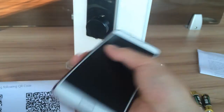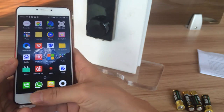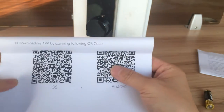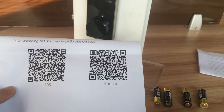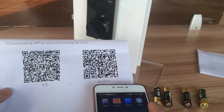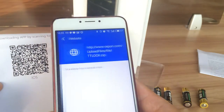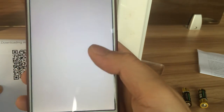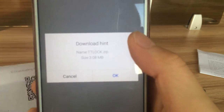And here's my smartphone. You can see the barcodes in the user menu. Here are two barcodes, one for iOS and one for Android. I use an Android smartphone, so I scan this barcode. Scanned. And here is the visit website. Click the website and it tells you to download.